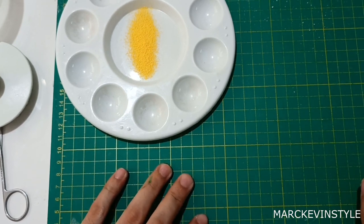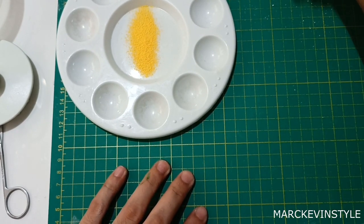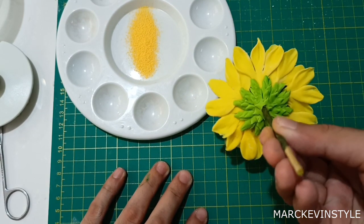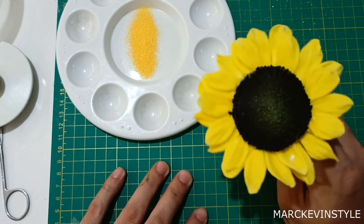Okay, so now we are done with our sunflowers. So I'm gonna show you, again, this is just the basic technique. Okay, so here is the under part of our flower. This is the non-wired method.